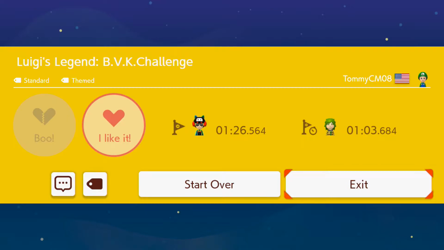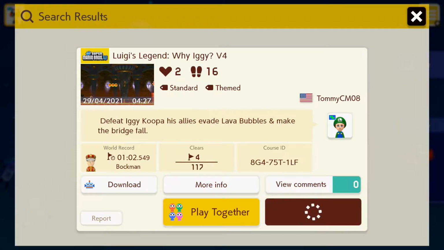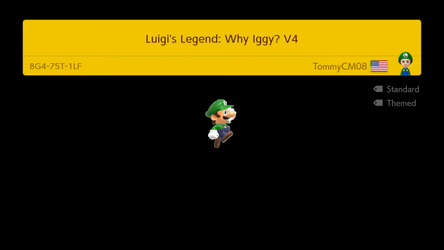Let's move on to the next stage. Alright, and here we go with the next stage, Luigi's Legend, Why Iggy? Defeat Iggy Koopa, his allies, evade lava bubbles, and make the bridge fall. That sounds interesting, let's give this a go. This is another stage where I've not played the finished version, but I played some of the earlier versions in testing.